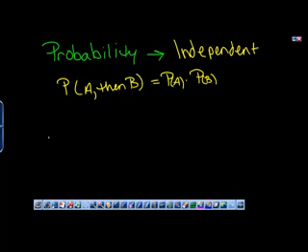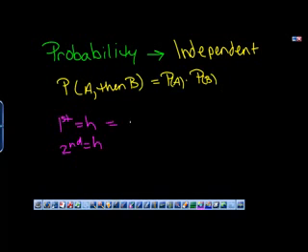Let's take a look at another independent event, and this will be tossing a coin. Again, once we toss a coin and get heads, the heads doesn't disappear, it remains. So you toss a coin twice. Find the probability of getting 2 heads. So first toss, we want heads. Second toss, we want heads again.